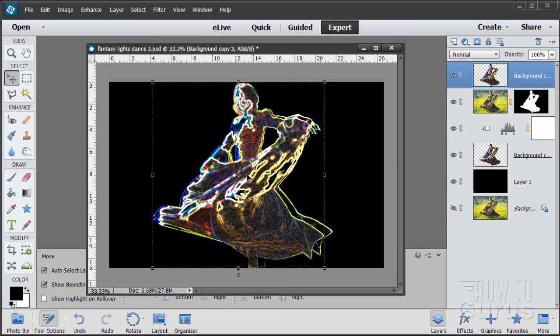Then I want to blend this into the layer below, so go up to our blending modes and choose Screen. So you now see the layer underneath showing through. That gives us that glowing effect on there. So there's that blending mode. Now there's one more thing I want to do on this one. I want to hide the effects in here on the face. So I'm going to reapply the layer mask. There's a reason why I removed it and then reapplied it. That's to give you the right effect.